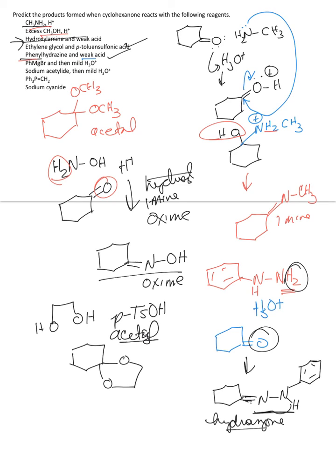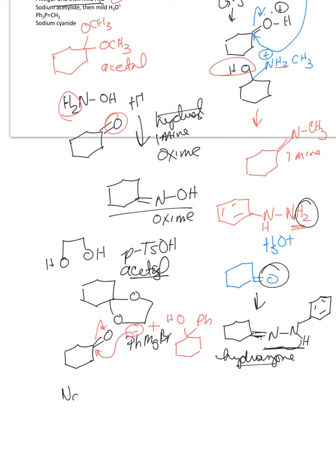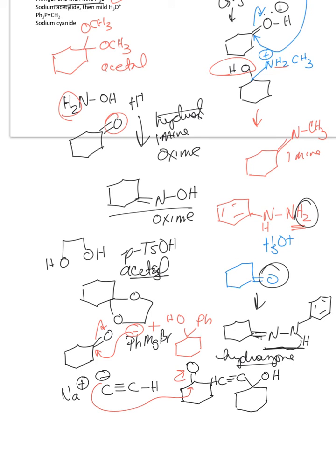Okay, the next one, you have phenylmagnesium bromide and mild acid. So phenylmagnesium bromide. So of course, this is going to do a nucleophilic addition. And you're going to get a tertiary alcohol. Okay, the next one, sodium acetylide. If you remember, sodium plus acetylide has the carbon triple bond. And you're reacting this with a ketone. So it's going to undergo nucleophilic addition. And you're going to get protonation because it's followed by a weak acid. So you're going to add the alkyne. We learned that in a previous chapter.